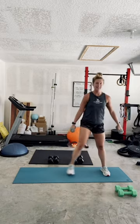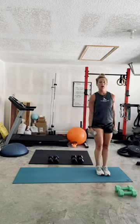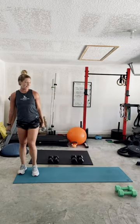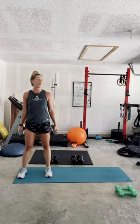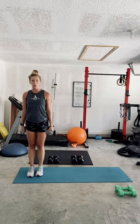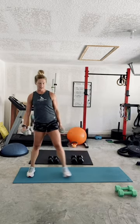You got 5 seconds on this side. 4, 3, 2, 1. Rest, good. Shake it out, get ready for the other side. Side lunge, side raise. Here we go, in 5, 4, 3, 2, 1. Side step, side raise.